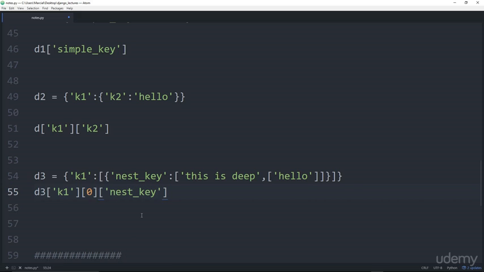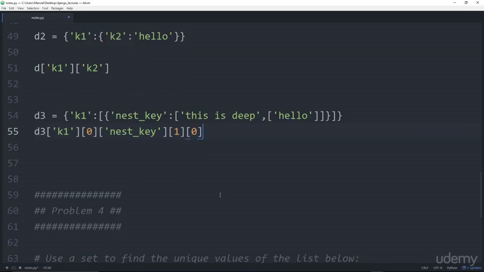And then off of that, we get this list. So I want to grab the second item in that list at index 1. And then I want to grab 0. If I don't have this additional 0, it would just return a list of one item. If I just want the actual string, then I have this extra 0 here.